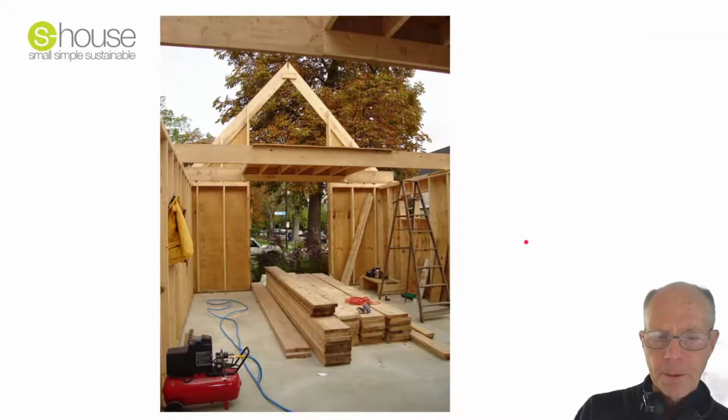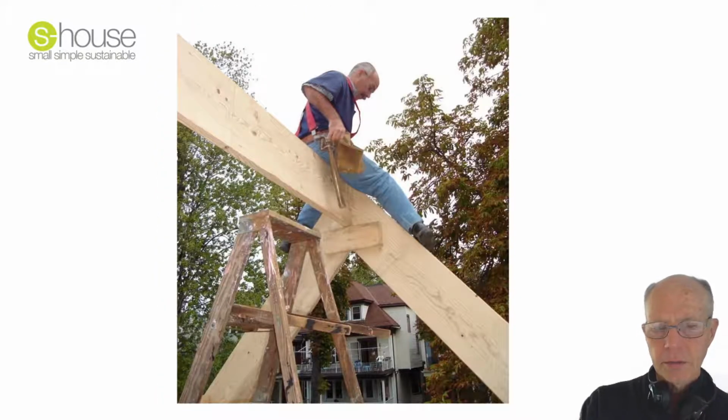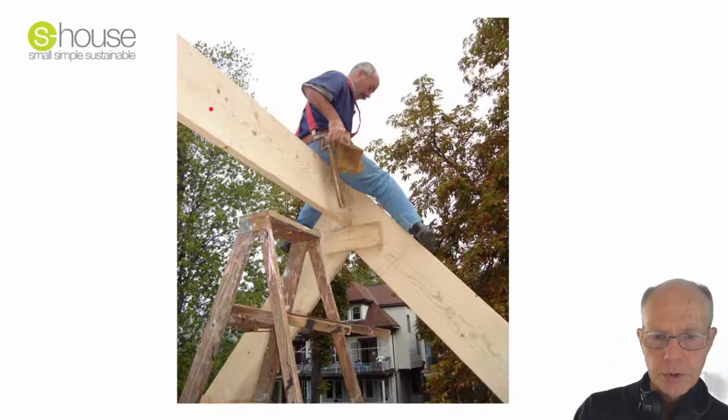The crew on another lunch break. Here we have probably a few days into the project once the concrete was poured. Now the exterior walls, getting ready for placement of the roof rafters. Our site visit inspectors. This is my friend who has a lot more nerve than I do and helped place the top ridge beam.